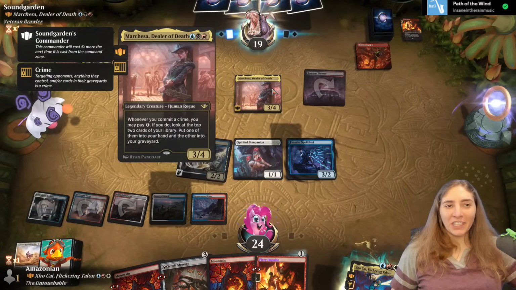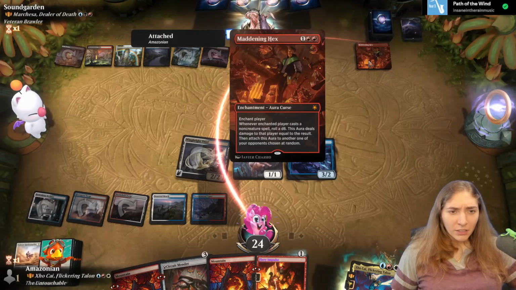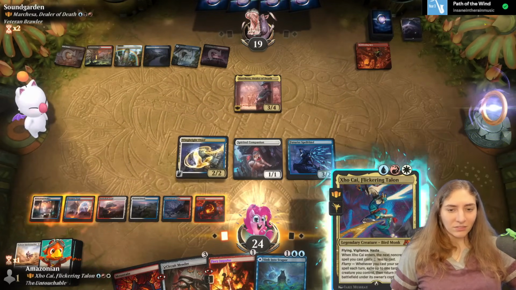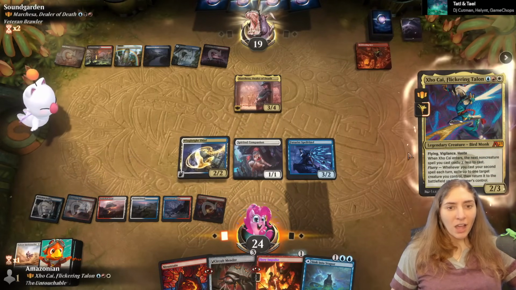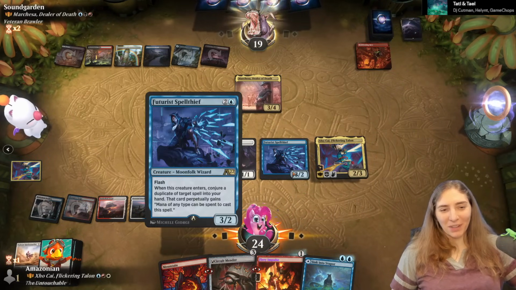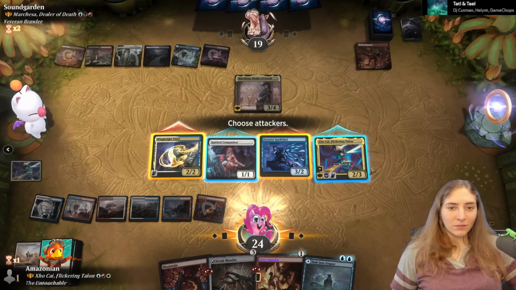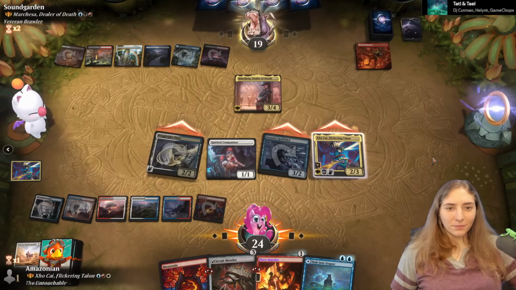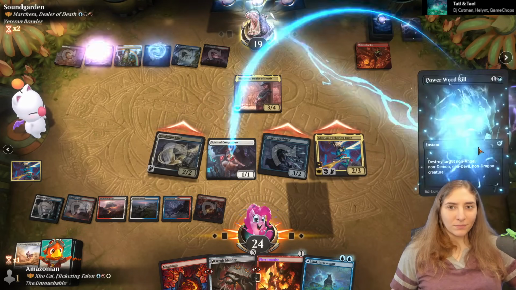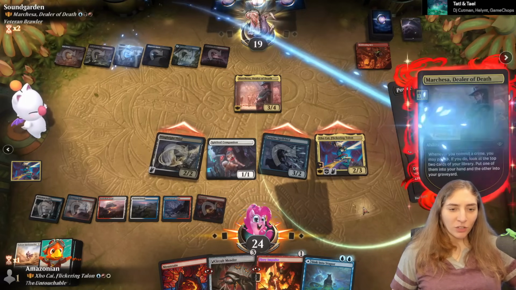Yeah, Marchesa just constantly gets you more card advantage by using removal. It's rough. Does this target? No, only when you cast it. Bringing out Xho Cai. Make that Fiery Impulse cost less. It doesn't make a difference. Okay, Power Word Kill. Let Marchesa's trigger resolve.